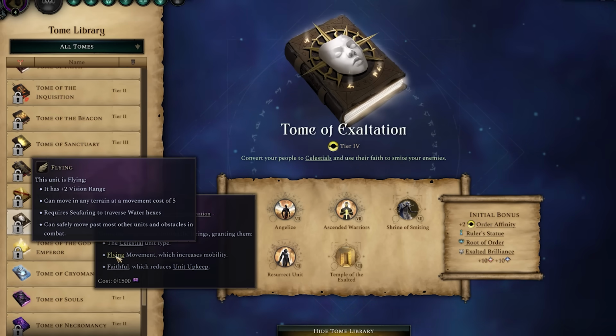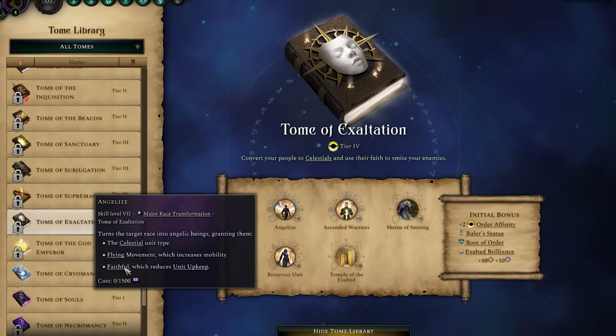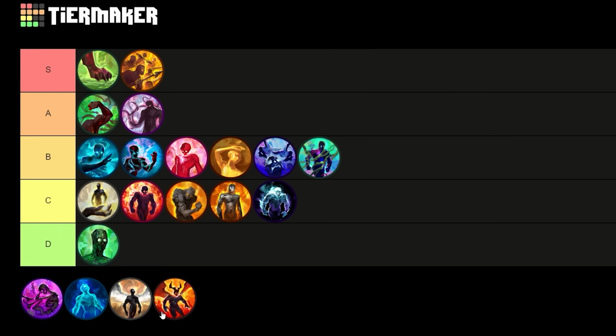I think that the flying movement is super good here. Celestial unit type, of course, you have to factor those changes to resistances in mind, and we're likely to save a bit of cash too, potentially 20 or 30 gold, depending on how we're building our army and just how big our army is. A major race transformation that lets us pick up a new unit type, I think, does deliver kind of a next level benefit, right? It's major for a reason, and here we see why. The benefits are universally applied.